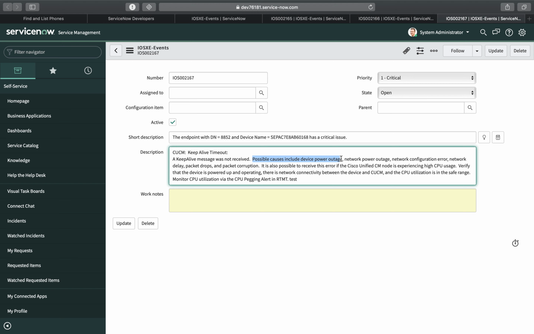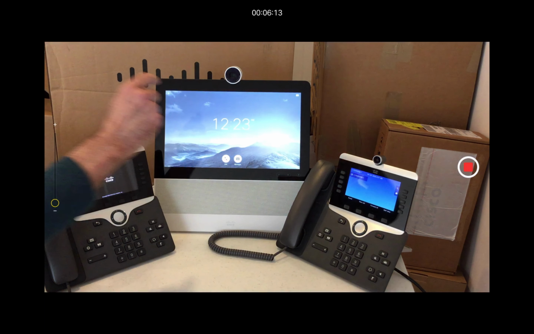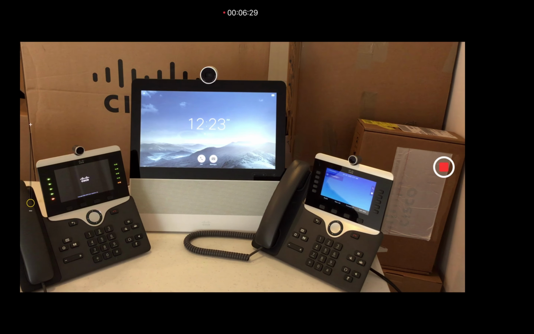Okay, so what I'm going to do is plug this phone back in. It's going to take a while to register so that you see that the bot does keep on monitoring these devices to see what happens to them, even if it got fixed. And you see right here, okay, so I plugged it back in. Now it's rebooting itself. DX70 went to sleep. Okay, so when that comes back online, we're going to see that in the Communication Manager admin page. It's going to show up as registered, and we'll also get an alert from the bot because it notices that too.